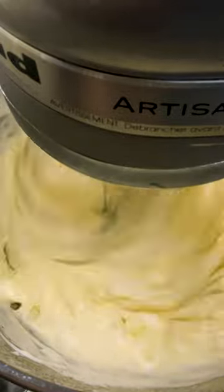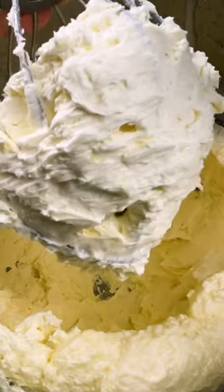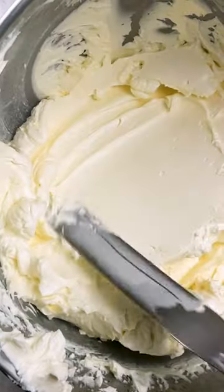And after this mixture has cooled down to room temperature, I add in chunks of softened butter and whisk that until it comes together. The eggs and butter contain emulsifiers. That's going to stabilize the fat and water-based ingredients to create a thick and creamy frosting. Add some vanilla, and it's ready to use.